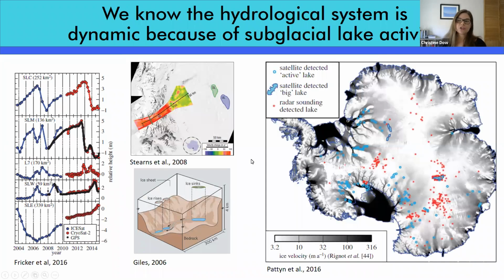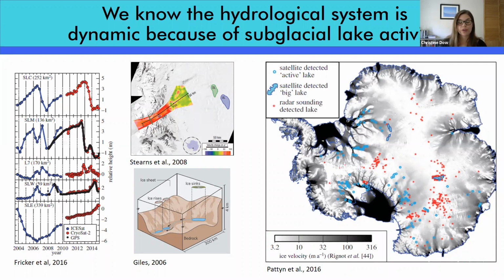Okay, so everything I've been showing you so far is essentially assuming steady state. So that means the system isn't necessarily changing very much. In Greenland and alpine glaciers, you have a lot of change because you've got this surface meltwater that's altering on a scale of hours to days to months. And so that's going to change your drainage system constantly. Now, of course, without that in the Antarctic, we tend to evolve towards a steady state. However, we do know that there is active change in the Antarctic.